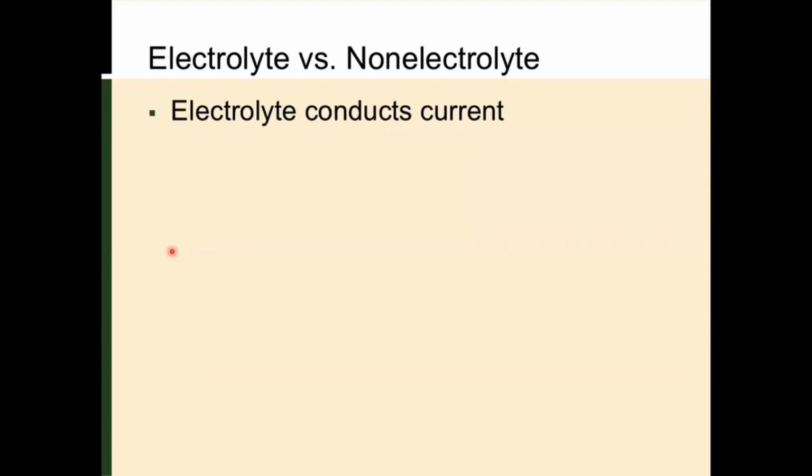So what is an electrolyte solution versus a non-electrolyte solution? An electrolyte solution is something that conducts current and conducts electricity to some extent. A strong electrolyte is 100% ions, so it completely separates in solution. Ionic compounds are made of cations and anions, if we recall, and those are going to separate completely into the cation and anion in solution if they are very strong electrolytes. It means that they're going to be pretty good at conducting electricity so long as the concentration is high enough.